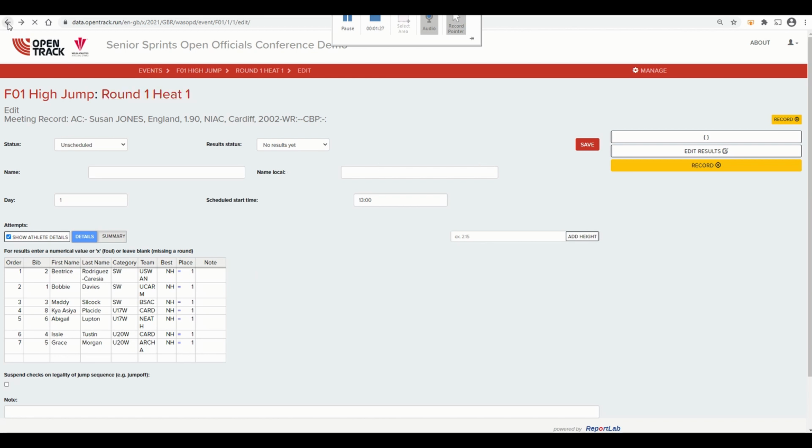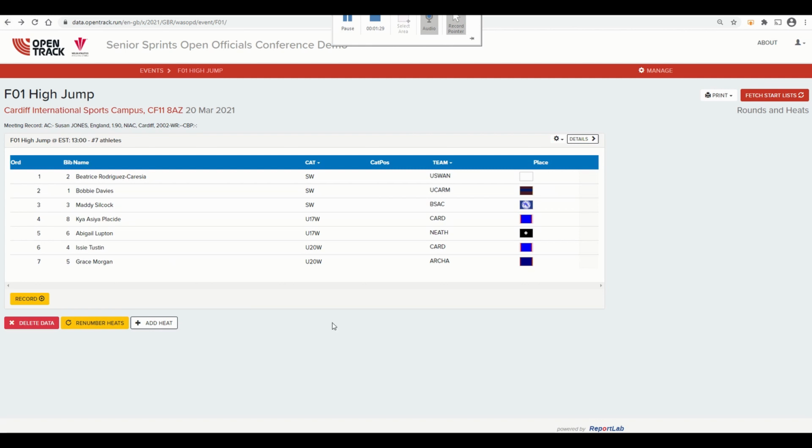We're going to do it using the recording system, and this is going to be totally random, putting bits and pieces in. So if we wanted the order to be as that is, we leave it as it is, or we can amend it going in, changing the order based on the opening heights. They are currently looking at an opening height button to go on against each athlete, and once that's done, this will be reconfigured and easier to manage.